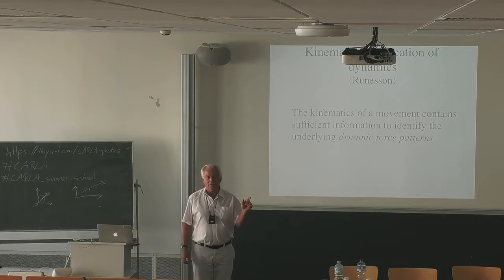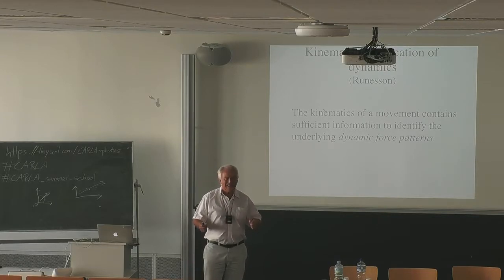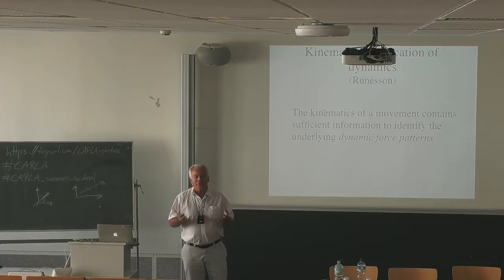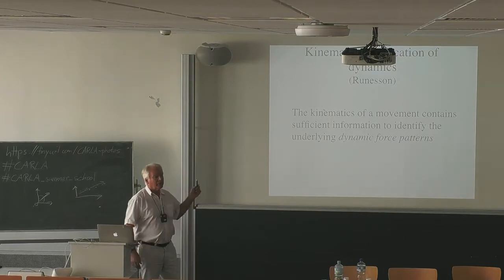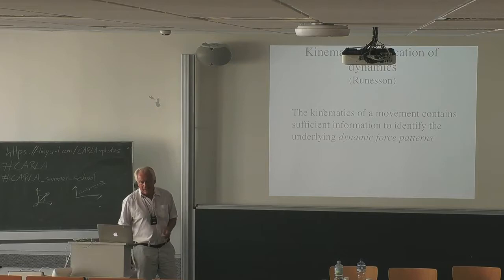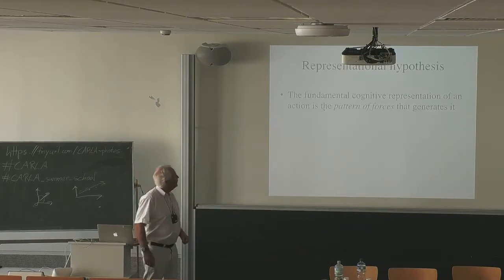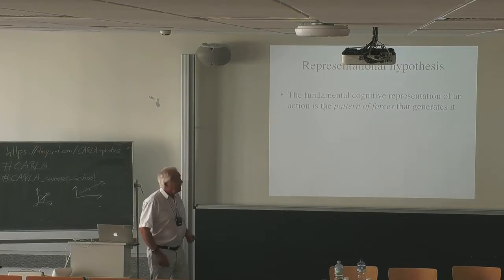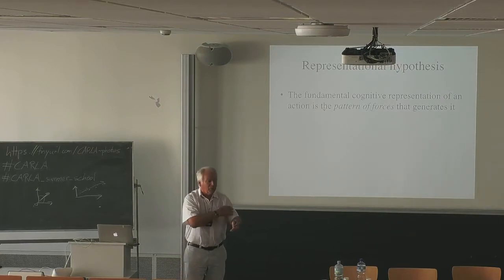They're accurate within a margin of 1 kilo to estimate the weight. You can see by the way the body is leaning and how the arms are moving and so on. You can see how heavy the box is just from the movement of the body. We pick up the forces extremely quickly. So my idea here, and that's the representational hypothesis, is that the fundamental cognitive representation of action is a pattern of forces.